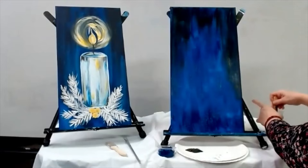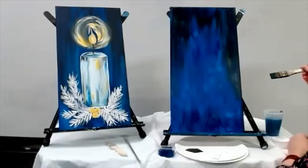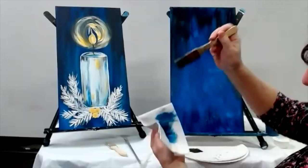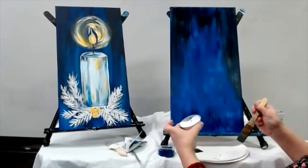But I want to add white. It doesn't matter if there's still some blue in my brush. That's okay, but I want to get the brown out. And that was on the outside. So I'm just dipping my brush in water. There's still blue, and that's okay. And now I'm going to do the same thing with the white that I did with the brown.